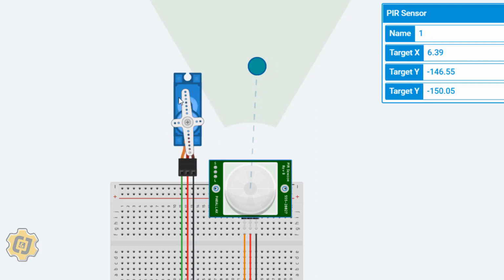Remember, the range of a servo motor is 0 to 180. And so this will be our output. Our input will be this PIR sensor, which if it detects motion, would be high or 1. And if it doesn't sense motion, it would be low or 0. So it would be digitally reading. Remember, digital is high or low, or 1 or 0.